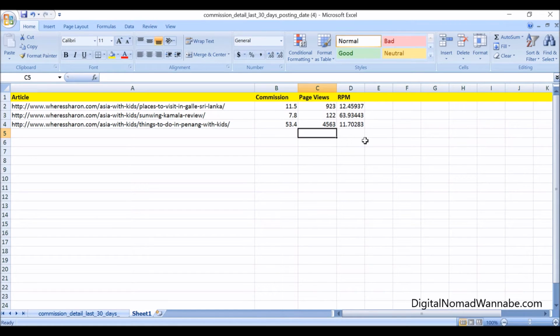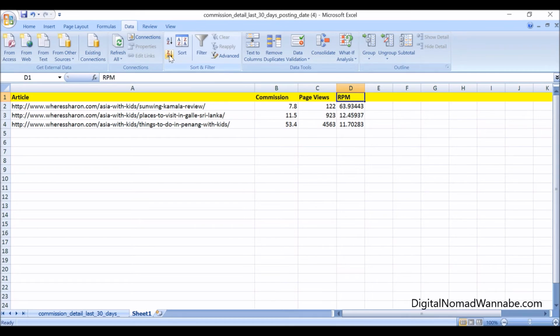Now, what we really care about here is the relativeness. So if I was doing this with a lot of posts, I would sort this so we go to data and downwards, so we see what's going well. And what we want to determine from this is, taking a look at these posts, why is it going so much better than the other ones? What can we learn from that? What are we doing different in those posts?